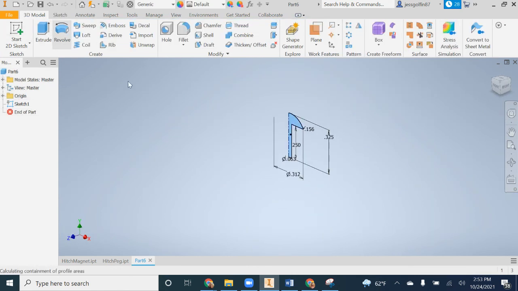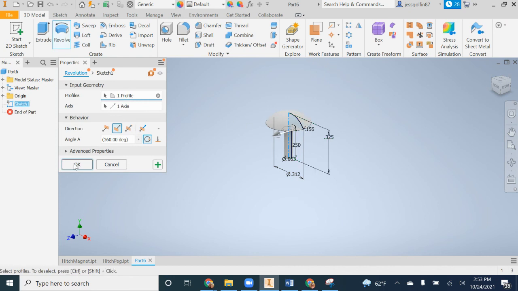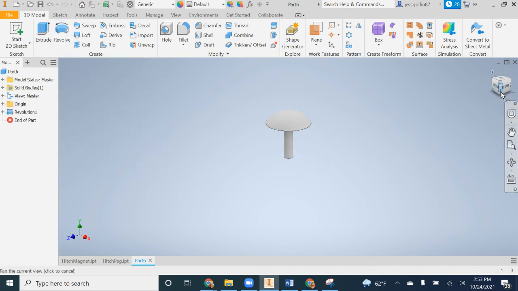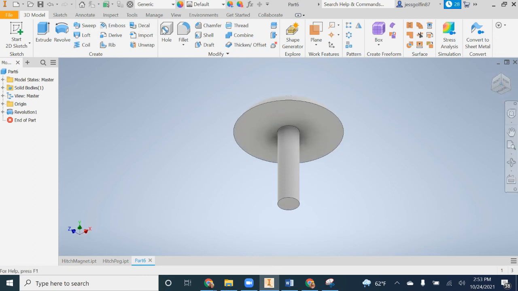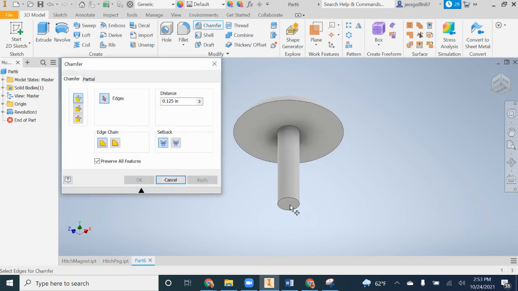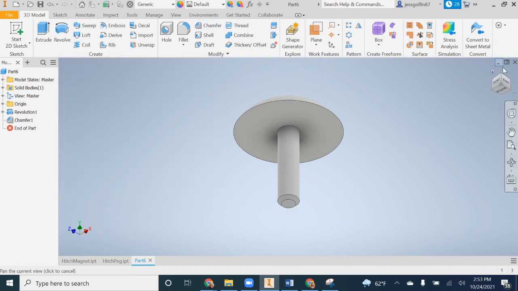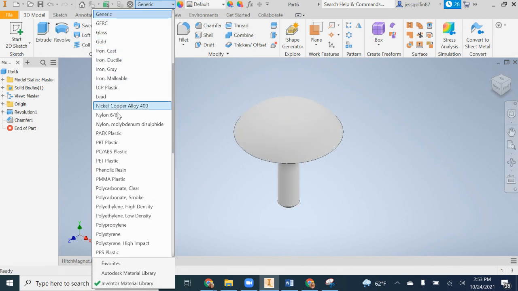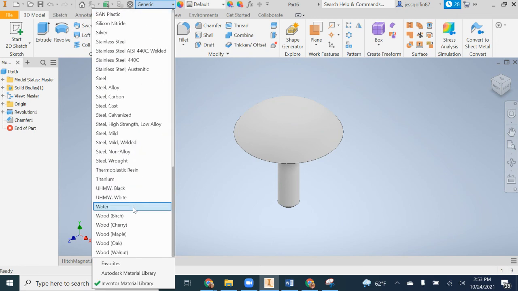I'm going to go ahead and revolve now. And then lastly, I'm going to chamfer the bottom edge. And now let's make it plastic.